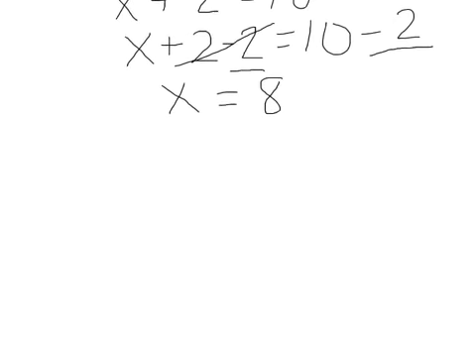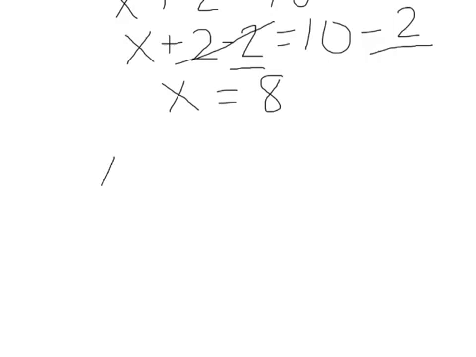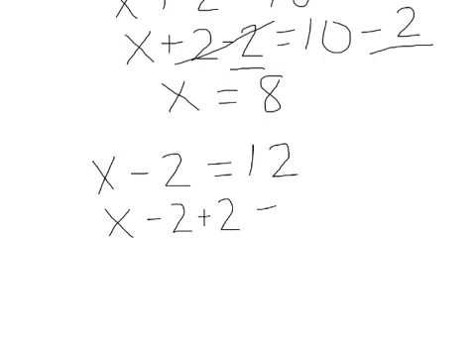Let's look at another example to show that as well. If we had x minus 2 is equal to 12, we do it the exact same way using opposite operation, and what you do to one side you do to the other. So the operation this time, when we want to remove that negative 2, we would add 2 to the left side so that those cancel out. If I'm going to add 2 to my left side, I need to add it to my right side as well. Therefore, leaving me with x equals 14.